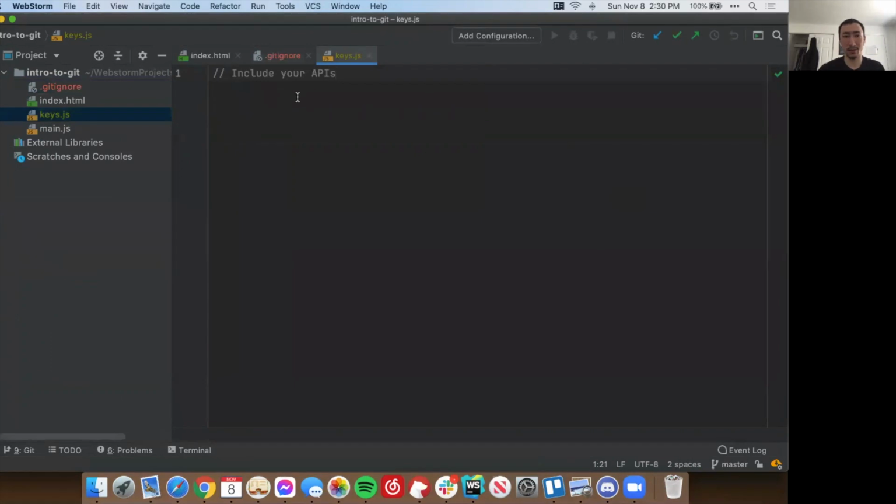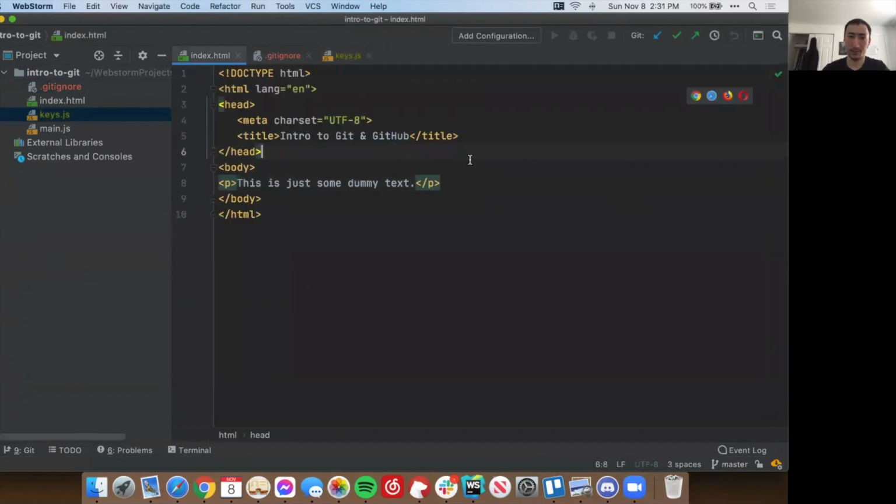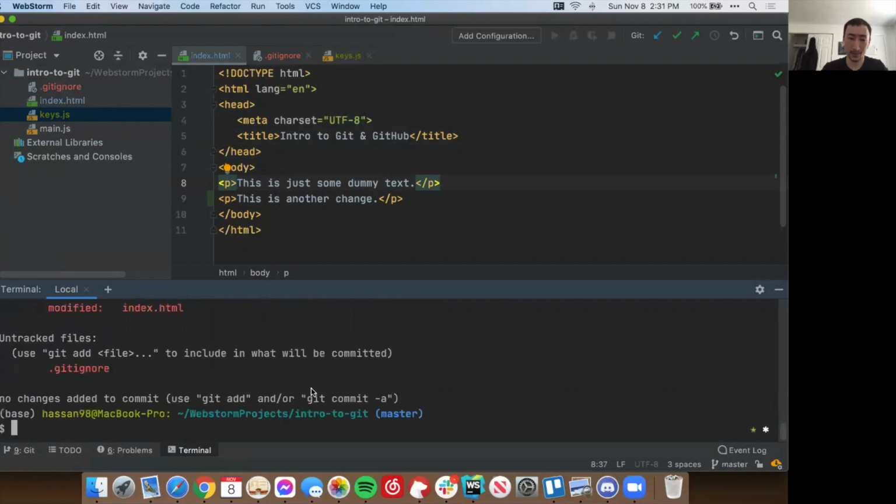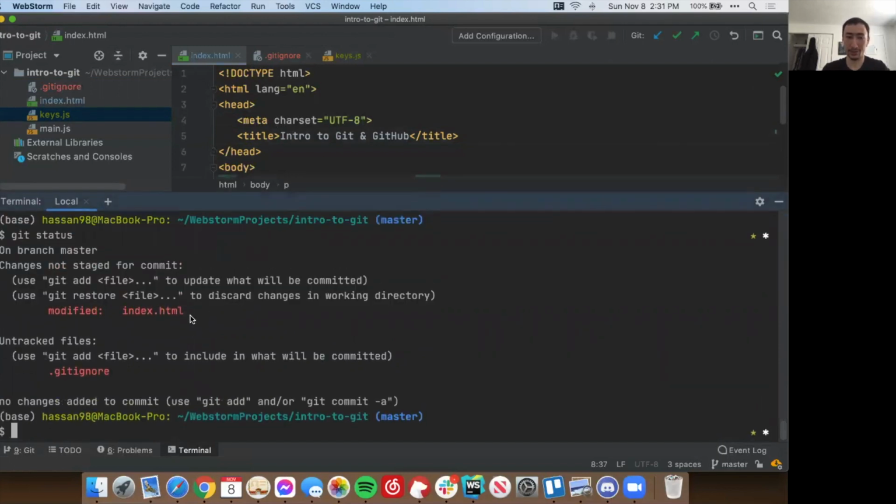So what we're going to do right now is I'm going to introduce you guys to branching, but before that, let me just show you how this works. If I were to make some more changes, like this is another change, and I hit save, and if I were to type in git status, that's going to show me that there have been some changes in the .gitignore and the index.html file.